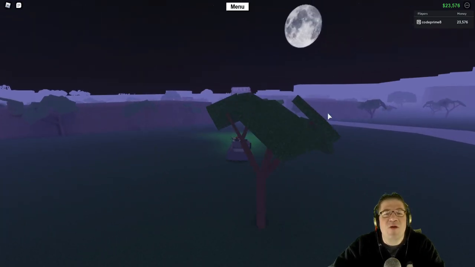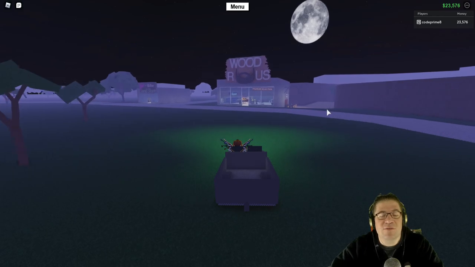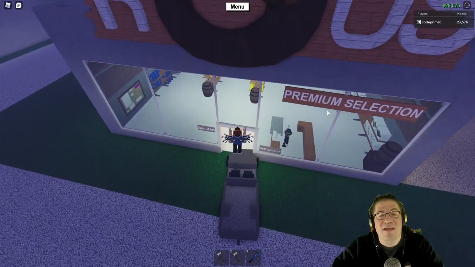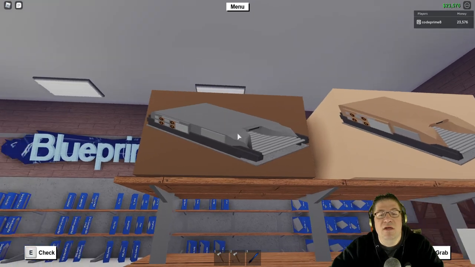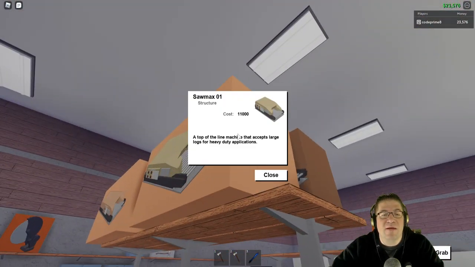Last time we got all the blueprints from Wood R Us, and I figured what we could do now is start working our way up from the shabby sawmill to the next sawmill and so on, and maybe possibly go get some more wood. The next one's the fair sawmill, and the last one's the Saw Max one.